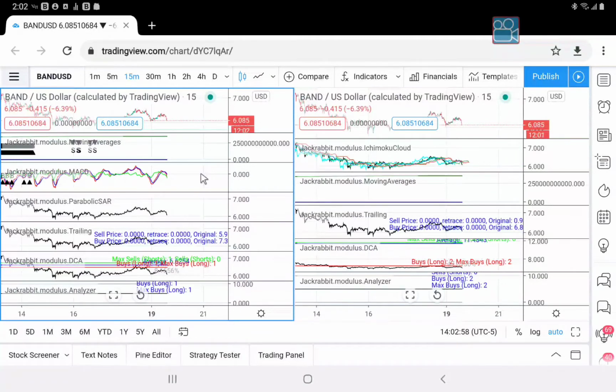I would say the stochastic and the RSI are neck and neck, and probably in between these two if you're looking for something that's not as aggressive as this one and not as conservative as this one. But for me, these two handle most of my coins. Anything above the 500 million mark, I use the MACD parabolic SAR. Anything below the 500 million mark, and even some of the 500 million mark coins, I use the Ichimoku cloud. Nano and Dash are two coins that do great with this process and really do very well with limiting my exposure. I like ADA and Algo with the MACD parabolic SAR. It really fits my particular risk assessment very well.